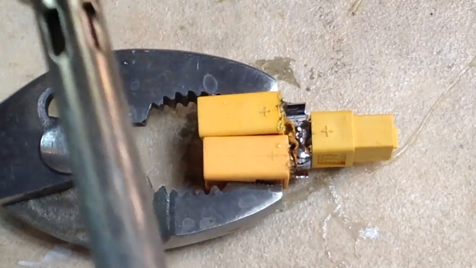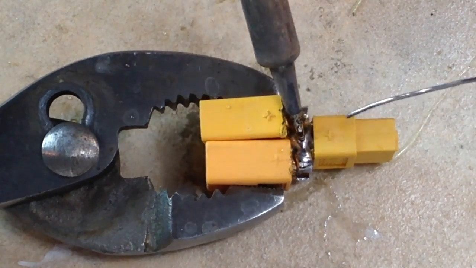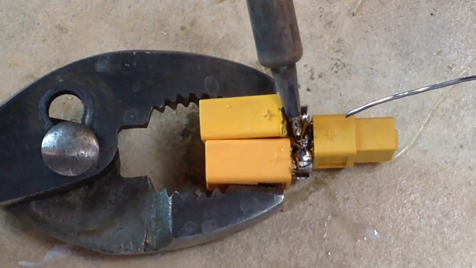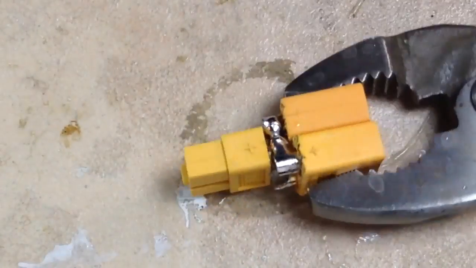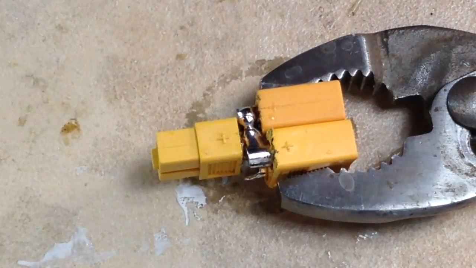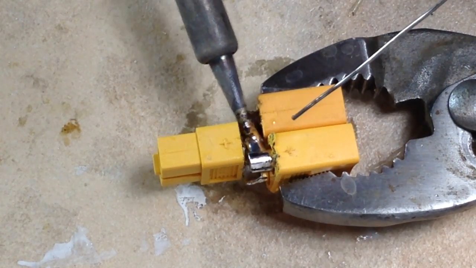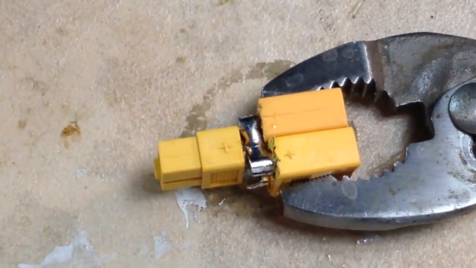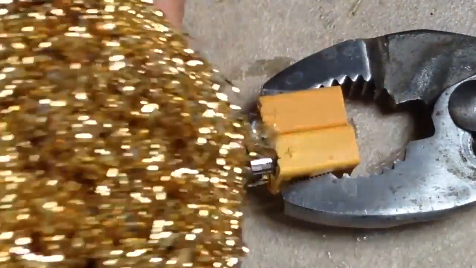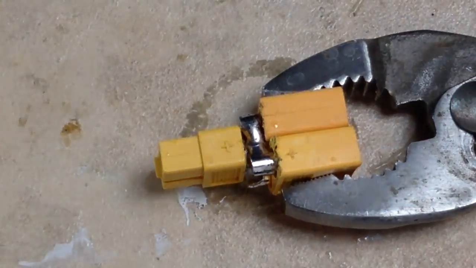When you guys start doing your own soldering I tell you when you get a nice solder joint it's just something to appreciate. A lot of people have asked me, you know, what soldering iron do I use. This is actually the soldering station from Radio Shack and I know they just went out of business but if you guys can possibly get one from there it has been the greatest soldering iron I've ever used. I also just started using this to clean off your tip with so that you don't have to use water and a sponge. I never liked that very much anyway.